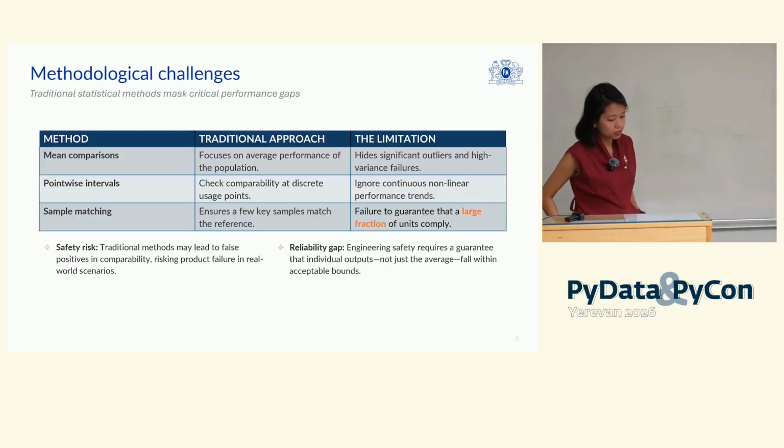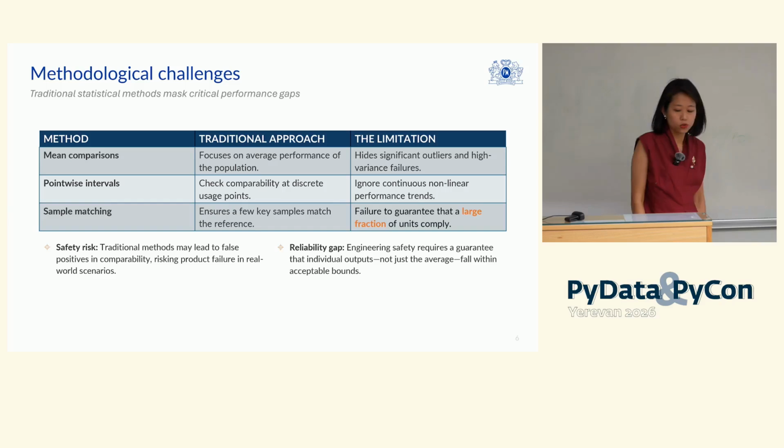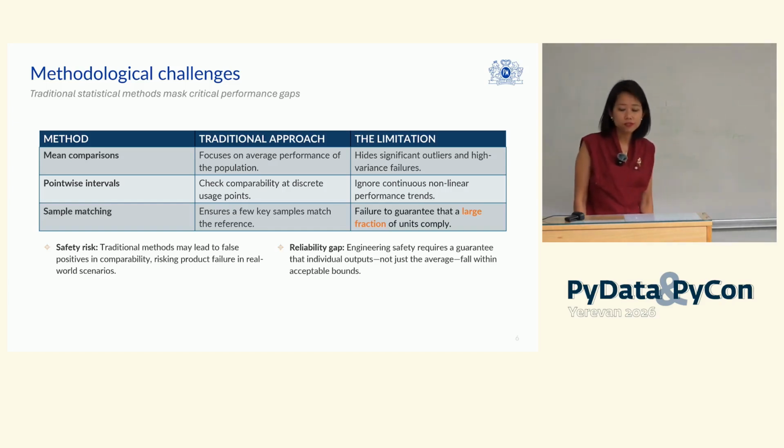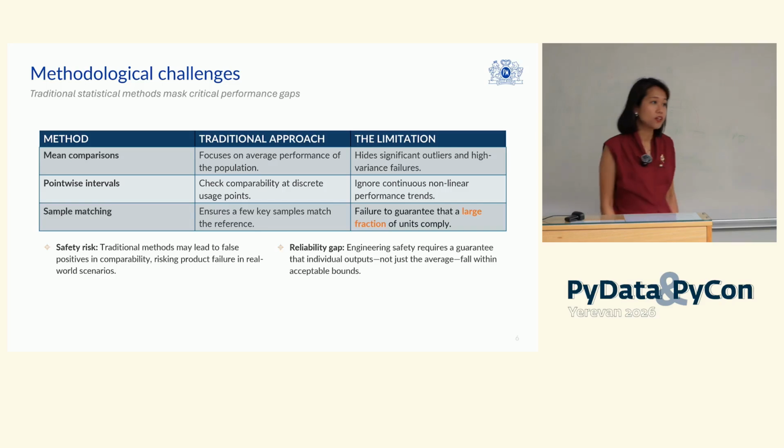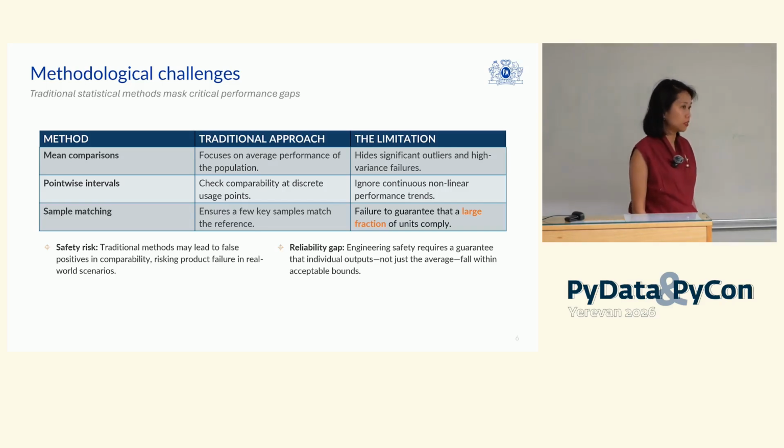So in statistics, if I can summarize, there are these 3 methods that are so common. For example, if you are hearing about statistics, you normally talk about mean comparisons, where we are only focusing on the average performance of our population, comparing, let's say, 2 groups, a reference to the test group, or sometimes even more comparison groups. But the limitation when we're just comparing mean is that it hides things. We don't really look into outliers, which is very common in reality. We don't see the high variance, which normally also influences failures.